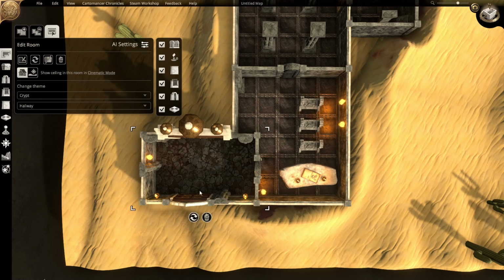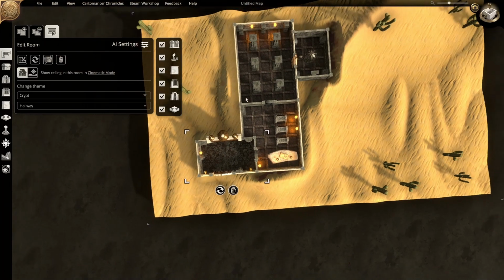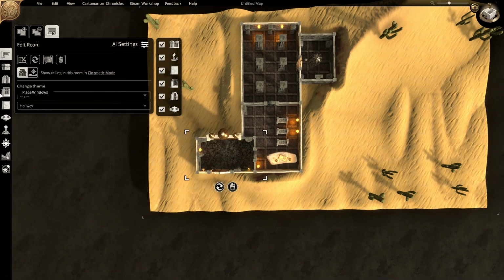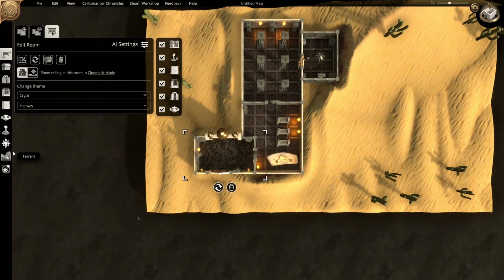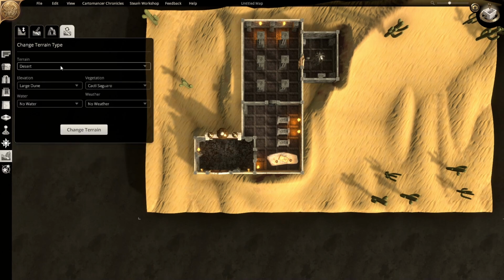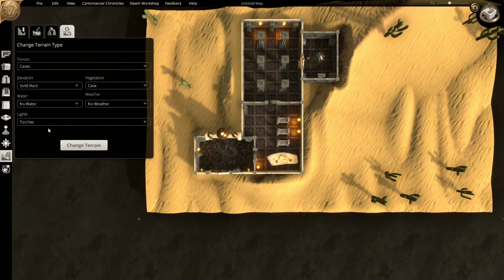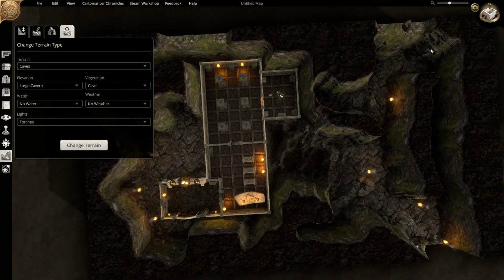But again, very, very simple, very, very quick tool for making maps. And then finally, I've done this and it looks a bit stupid here. I'm going to edit the whole thing. Again, just come to terrain type. I want it to be in, this belongs in caves, solid rock. Large cavern, let's say, torches, no water, no weather, cave, let's go. There it is. Yeah, this is now in a cave, simple as that.